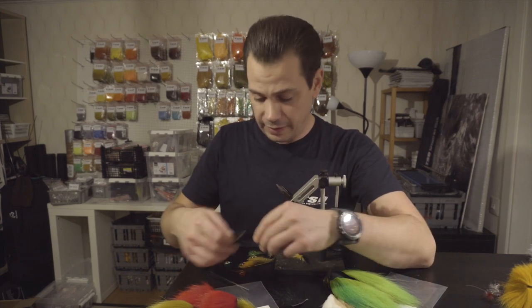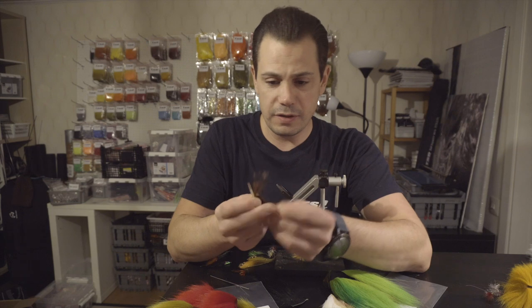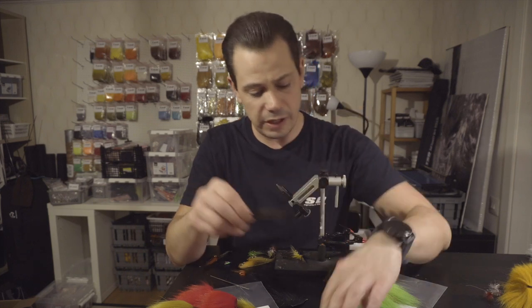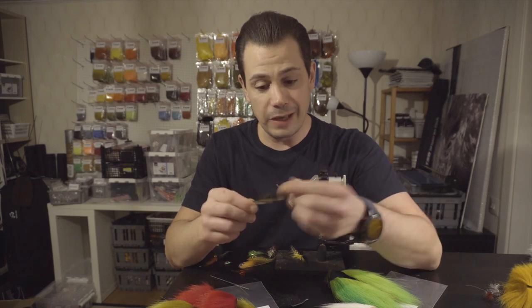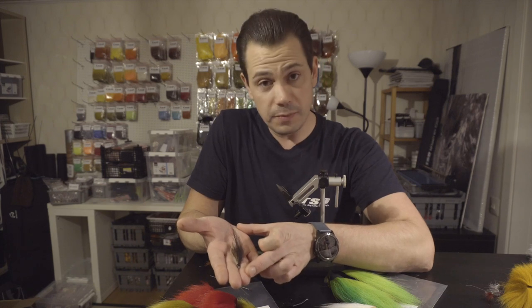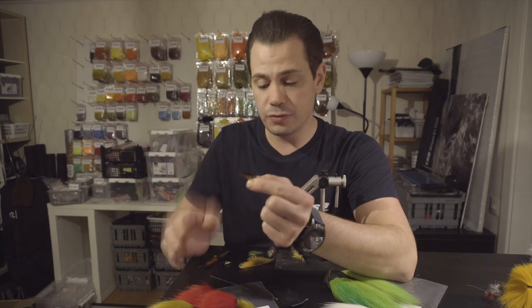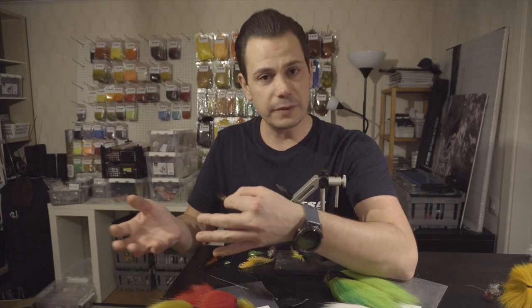Here's a very classic fly — this is an original Ray Brooks Sunray Shadow, which I haven't even fished. It has squirrel in the underwing, and he also had a model with white bucktail. On top is black bear or colobus monkey, which is a very stiff material. But to this length of fly, it will swim just as nicely in the water as a tiny one made with just fox hair. So for a small fly, you can choose softer materials and it will keep its shape; the longer one needs a little bit stiffer hair to create the same.